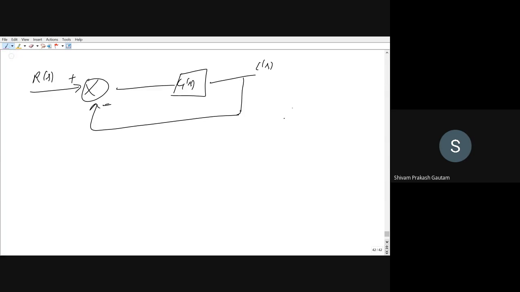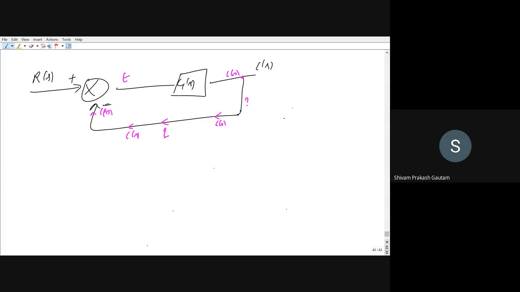And what is the gain of feedback? Can anyone tell me again? This is our feedback path. What is the gain of this? 1. So 1 multiplied by what? This is our takeoff point. If C(s) is flowing in this path, what will be flowing in this path? C(s), correct? Because this is our takeoff point, so this is 1 into C(s). So that means C(s) is flowing here. Because 1 is the gain, so 1 into C(s). If anything other was present, it would be that quantity into C(s).